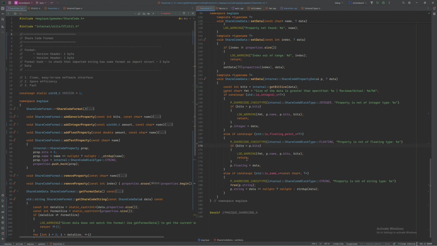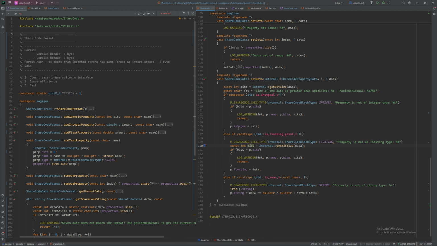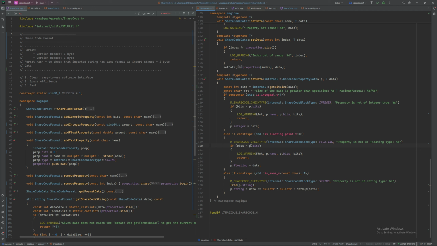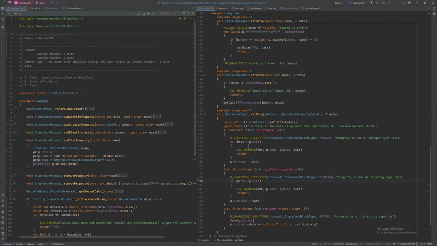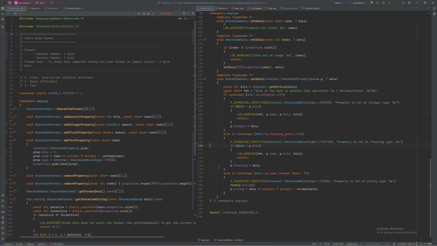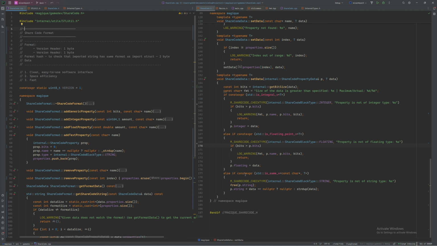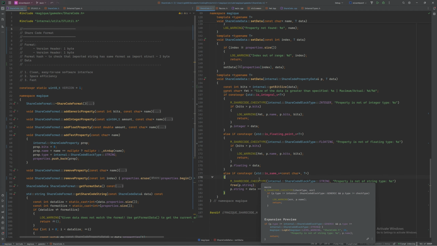Where's the assign actually? I'm not seeing the assignment. Interesting. Oh, it's only setting the data. Right, so it's already set from the initial. So I only need to set it for the string.